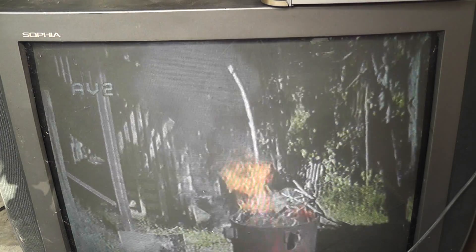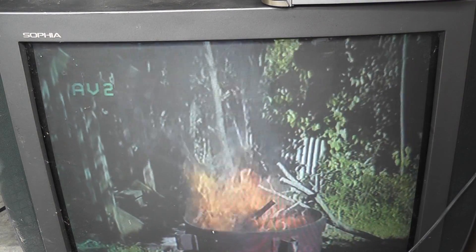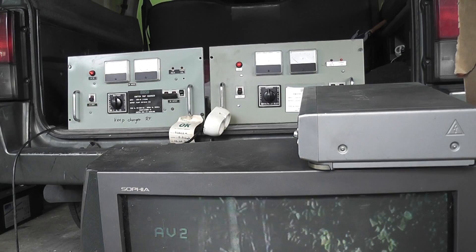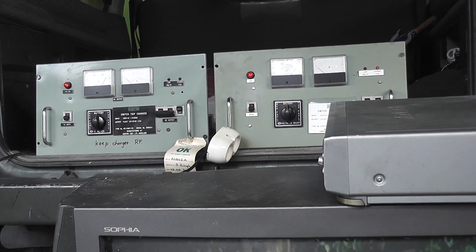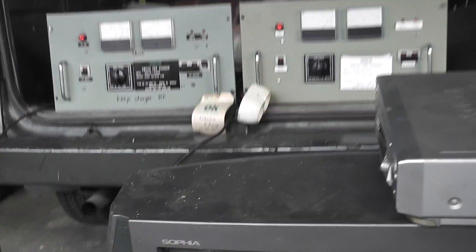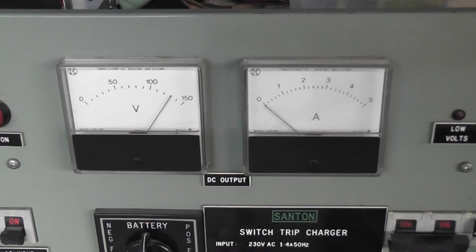This morning while I was in the swimming pool, I thought, hey, let's try a TV on DC. Technically a TV is a DC device — you rectify the mains up from 240, 230 volts to a DC rail. So I've set up my two battery chargers. They're at about 210 volts but I boosted them up to 125, so we're going to get 125 plus 125, that's 250 volts DC.